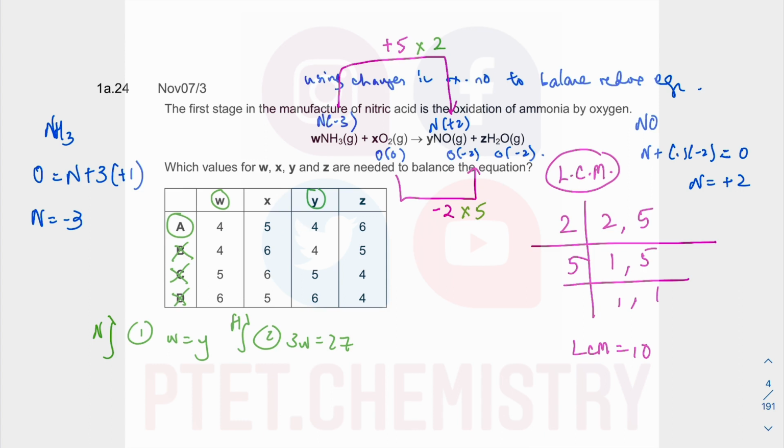Okay, and you can check the number of oxygen if you want to, but by getting to this and by putting in W and Z, I could get B, C, and D being wrong. As I just outlined previously, I think that's probably faster than doing the changes in oxidation number. But I promise you, once we get to redox changes, we'll do some balancing equations using changes in oxidation number.